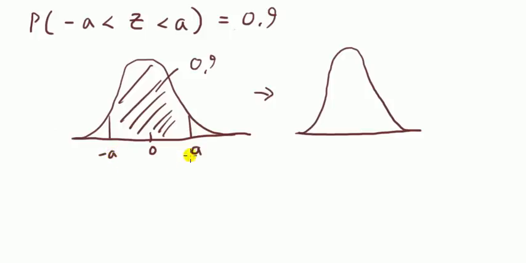We can take this positive a because our percentage points in the table are given in terms of positive values, not negative values. So we'll take this one. Our table gives us the area to the right of the point a. And let's look back here.